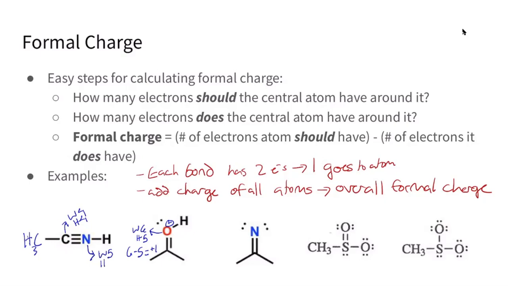So nitrogen has 4. Again, just as in our oxygen example over here, I'm going to subtract the 2 numbers since they're different. The amount it should have, and then we subtract the amount it has, and that equals +1. So nitrogen is +1. And because nitrogen is the only atom in this molecule that has any sort of charge, our molecule has an overall charge of +1, just like the last example that we did over here. Does that make sense?